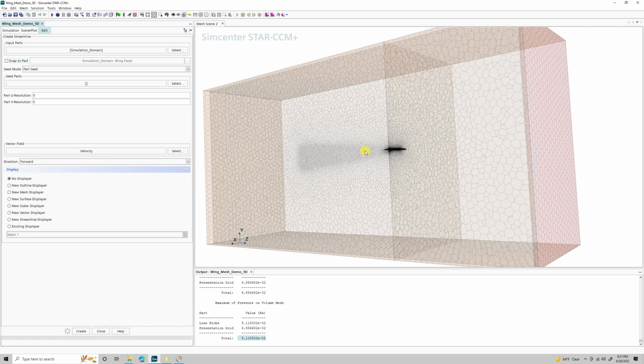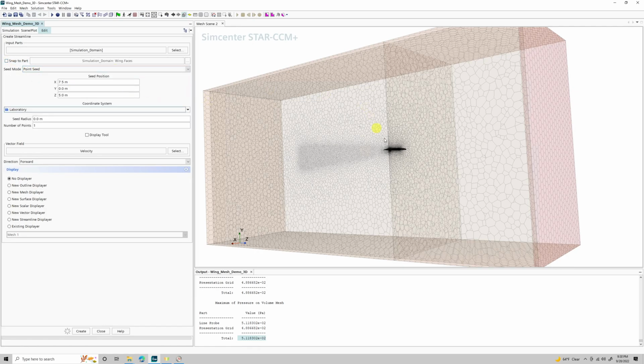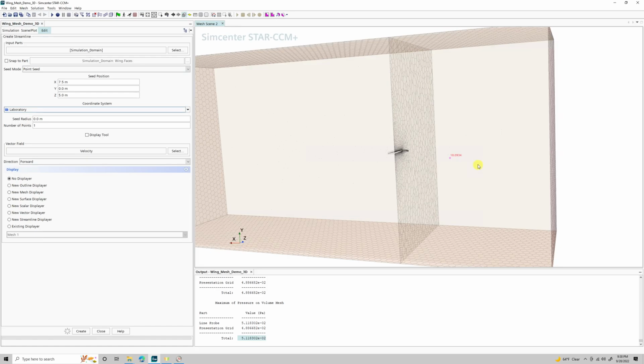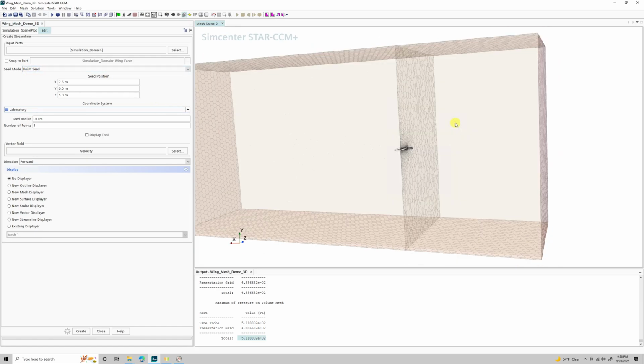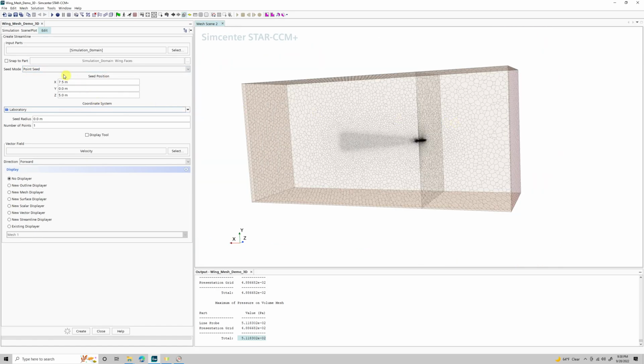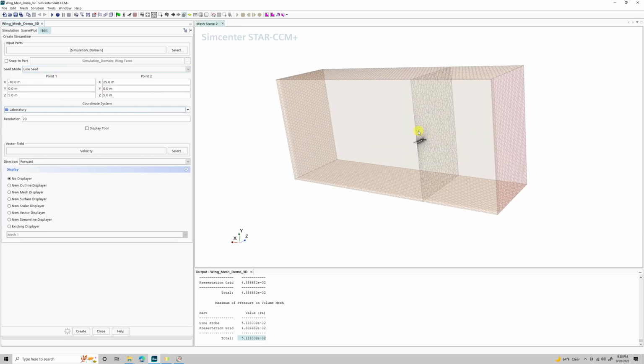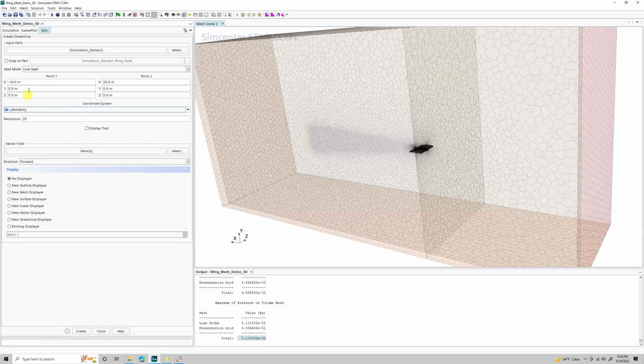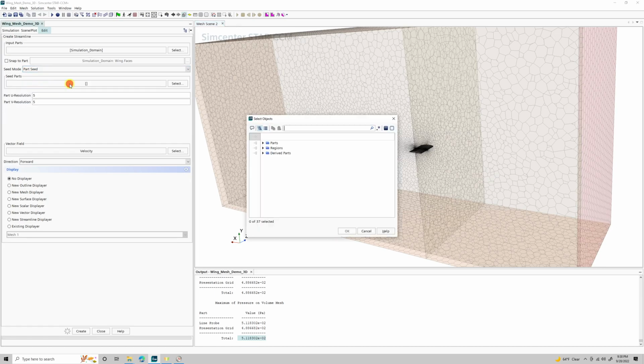You start the line in one place, it'll effectively follow the flow from that location. So we can select where to start the flow as a point. We can select a whole line. Or we can tell it to start on a surface.